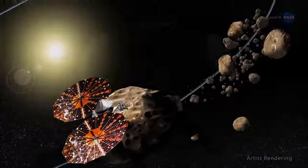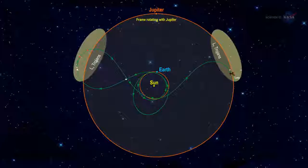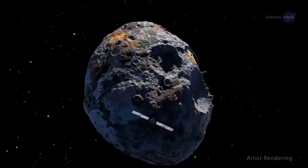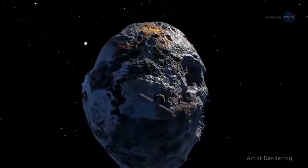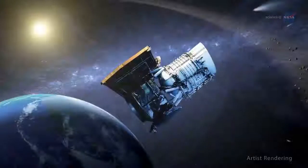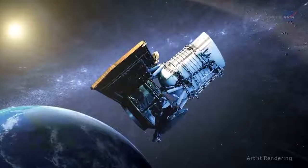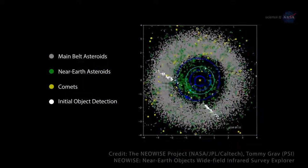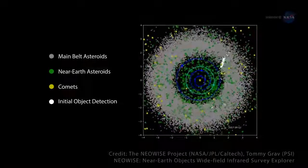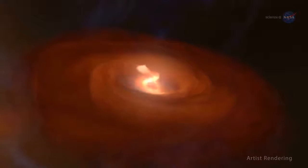The Lucy mission will be traveling to 6 Trojan asteroids trapped in the orbit of Jupiter. These objects are the only remaining unexplored population of small worlds in the solar system. The Psyche mission will be visiting a metal object in the main asteroid belt that could be the remnant core of a protoplanet similar in size to Vesta. While those missions travel to their individual targets, NEOWISE, a repurposed space telescope in low Earth orbit, has made infrared measurements of hundreds of near-Earth objects and tens of thousands of other small worlds in the solar system. These diverse worlds offer insights into how our solar system formed and evolved.